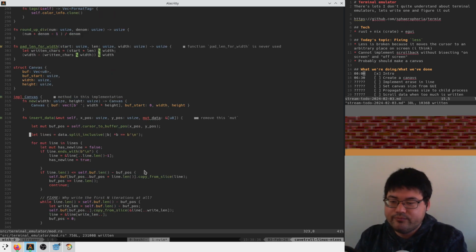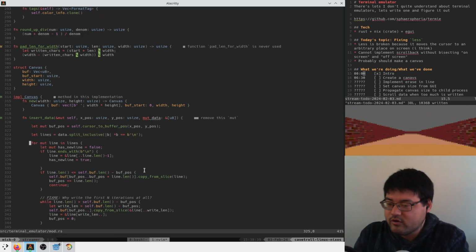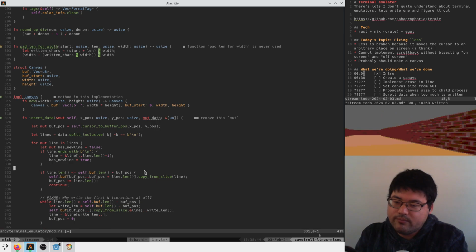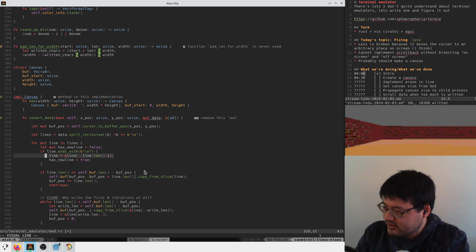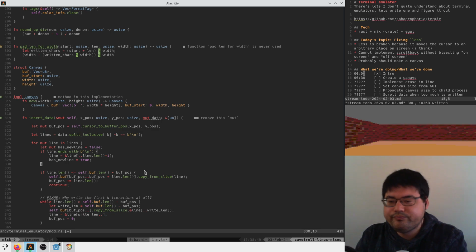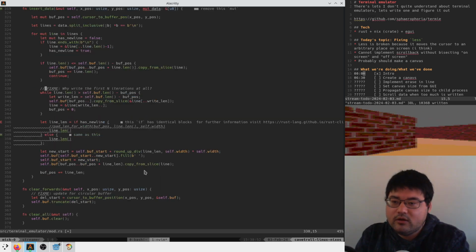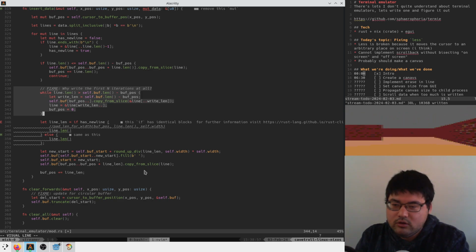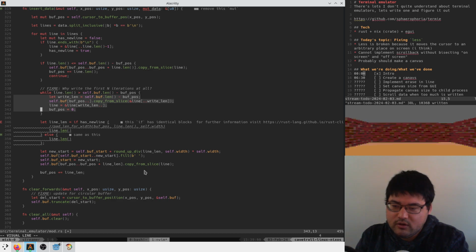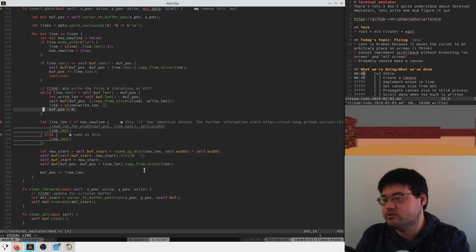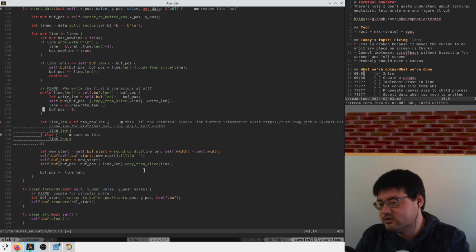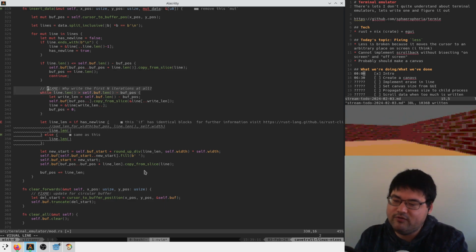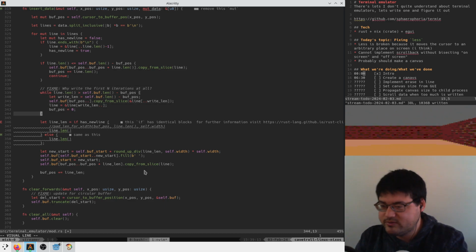So when we insert data, we split by line. For each line, we check if it has a new line. And if it does, we say don't print that, but we'll remember the new line existed. Then if the line is too long, we're going to copy some stuff in and reset the buffer pause to 0, which is wrong. This is wrong. Because we should... oh no, that's right. Because we're checking if it's to the end of the buffer. So if it is, then we set the buffer pause to 0.